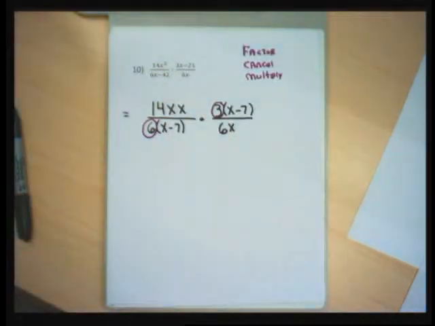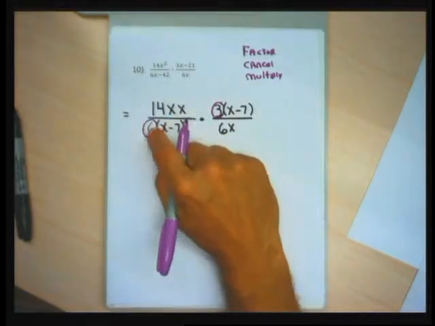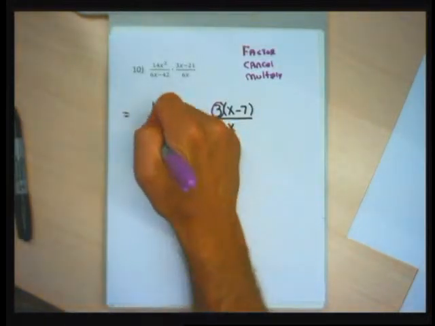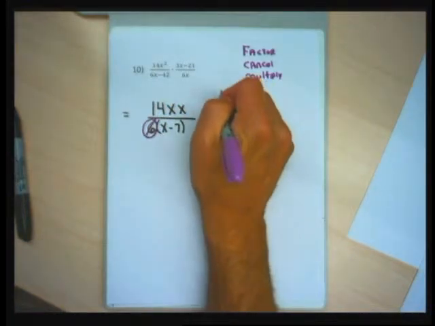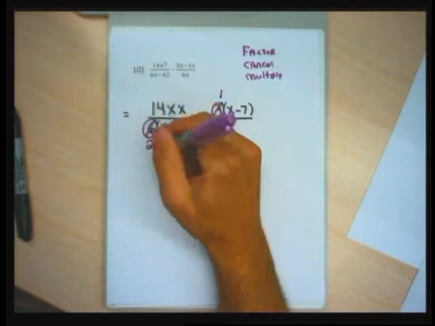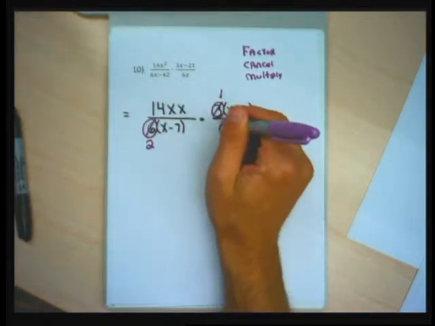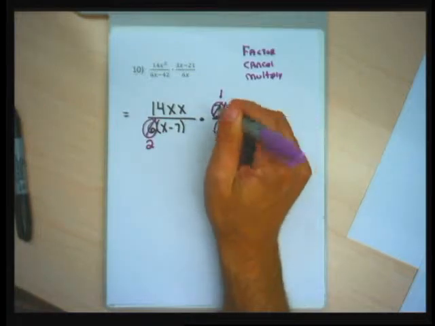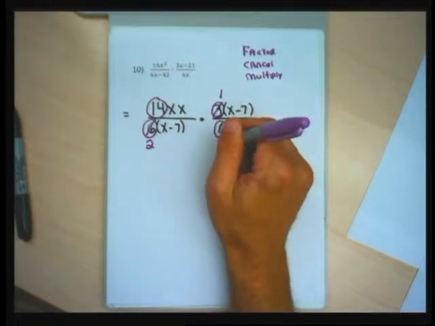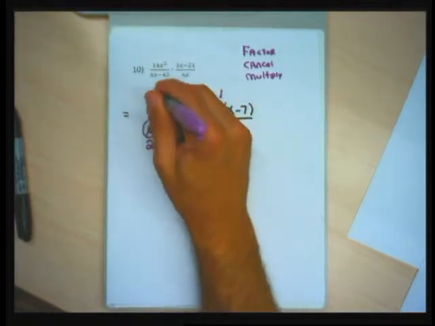I can cancel single numbers with single numbers. I consider the 6, the 14, the 3, and the 6 single numbers because there isn't a plus sign connecting these 14 and the 6 to the letter. So I can consider those single numbers that can cancel with each other. So I'm going to cancel the 6 and the 3. 3 divided by 3 is 1. 6 divided by 3 is 2. I could cancel the 2 with the 14, or I could cancel the 6 with the 14. I'm going to cancel the 6 with the 14 because that's likely what most people would do. And to do that, I go 6 divided by 2 is 3. 14 divided by 2 is 7.